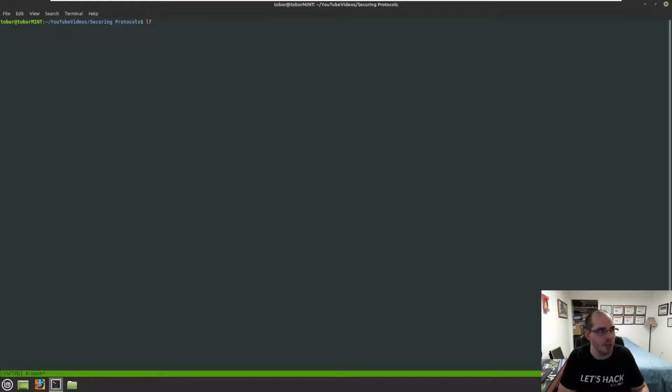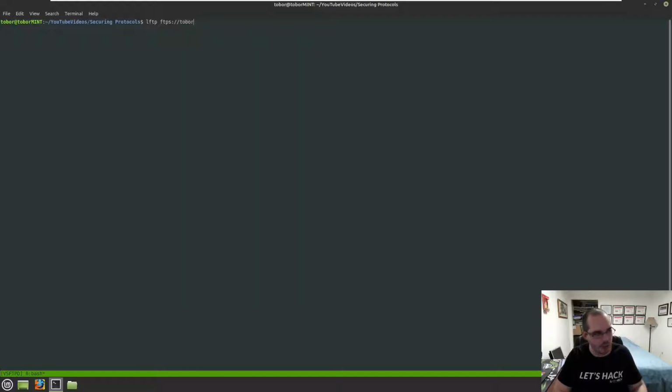Now we're going to use that tool to connect to our FTP SSL server. To show you why we're using this real quick, if I were to just do FTP Tobor Mint, we kind of get stuck at this screen because it needs SSL communication going on, which it doesn't have. So that's what LFTP is for. Again, FTPS, similar to HTTP and HTTPS, to Tobor Mint. And actually we're going to do this.